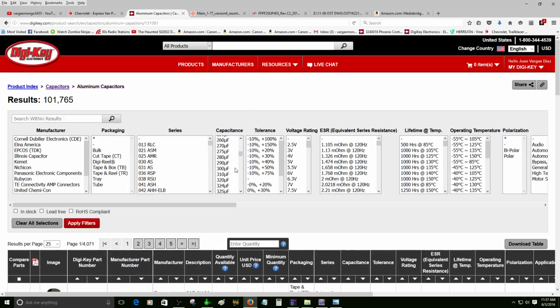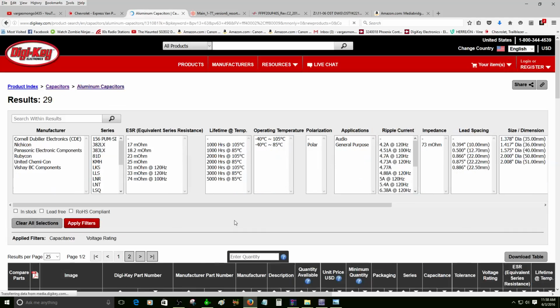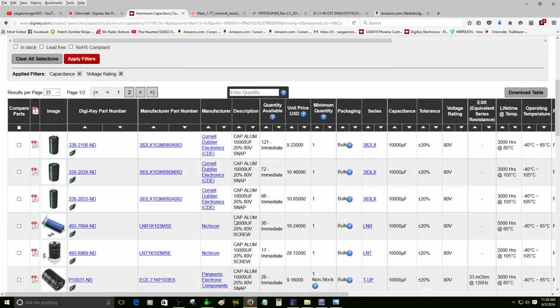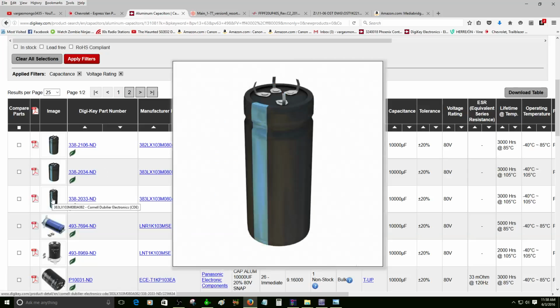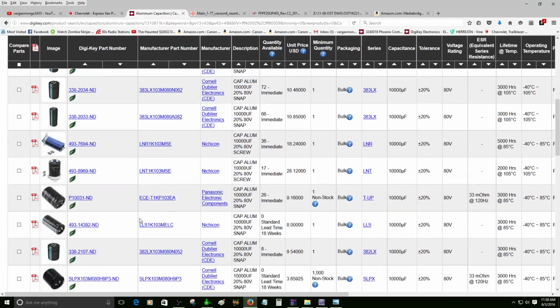So one example, let me show you the 10,000 microfarad. Okay, this is the most common capacitor for audio application that I have seen. So one sample, 80 volts. Let's go with normal voltage, 80 volts. Okay, we had those. These are $10, $9, because these are 80. Well, that's not bad. You see the cost of one single 10,000 microfarad is $10 something, $10.46 or whatever. It's kind of expensive.